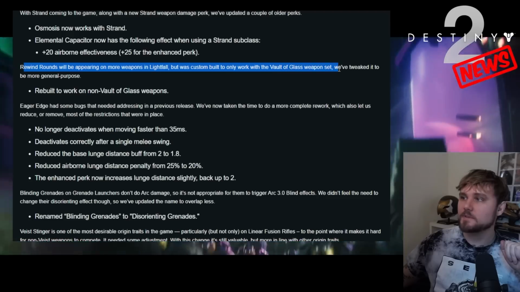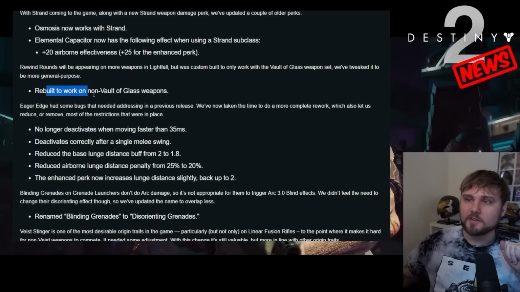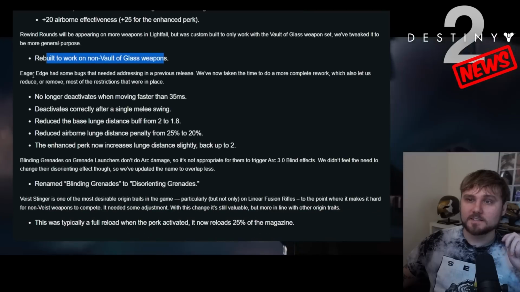Okay. Rewind rounds will be appearing on more weapons in Lightfall, but was custom built to only work with the Vault of Glass weapon set. We've tweaked it to be more general purpose. Rebuilt to work on non-Vault of Glass weapons. Very nice, I like to see that.